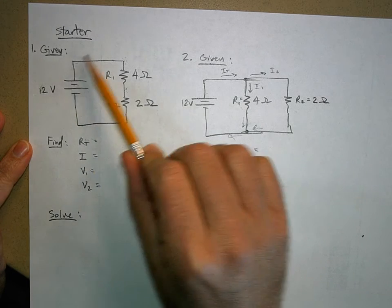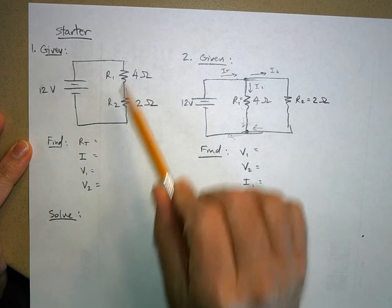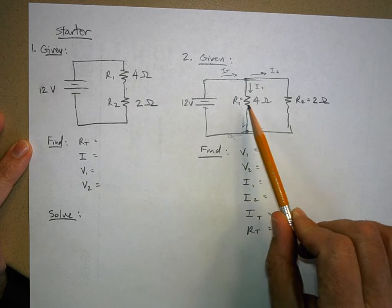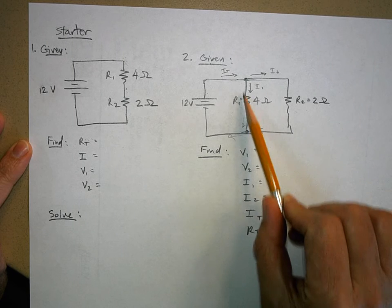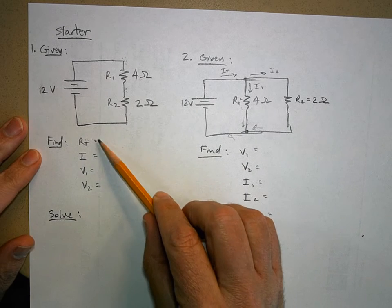Here we have a series circuit, and you can tell that the resistors are in series because there's only one conducting path that goes through them. So these two resistors are in series. And then number two, I've got the same two resistors and the same voltage source, but now they are in parallel. And so what we want to do for these two circuits is find out this stuff.